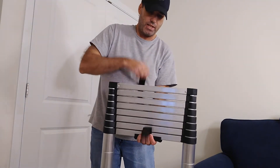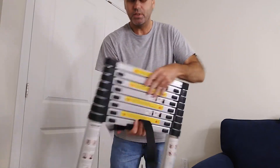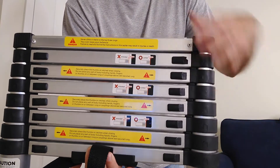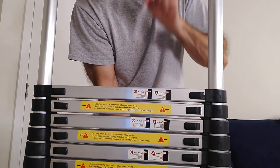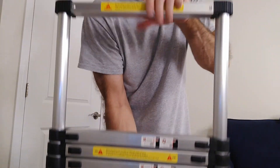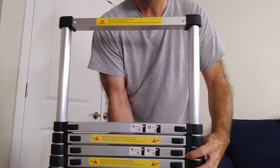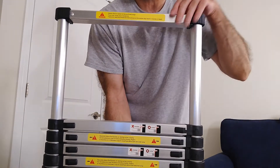I just got this two days ago and I did open it up and tested it out. So I'm going to show you this side — let's get a good look. You've got these right here and you can see how they move. As I move this up, they click outwards on each side. That means it's locked in place, so this top one is locked. The bottom won't come up, but this top one won't go back down unless I release it by pushing in on both sides at the same time.